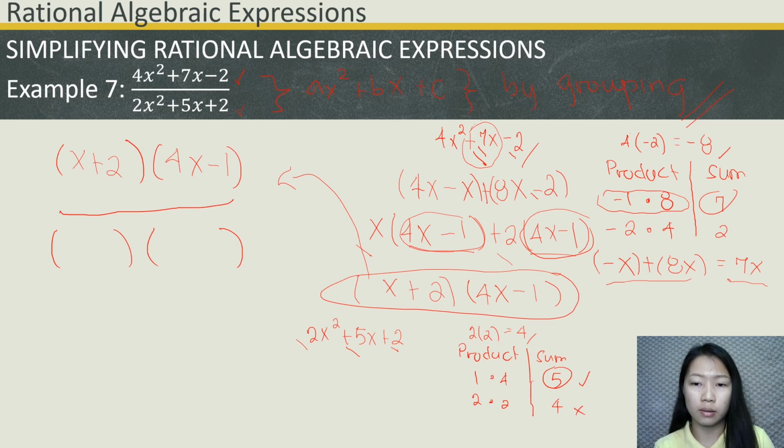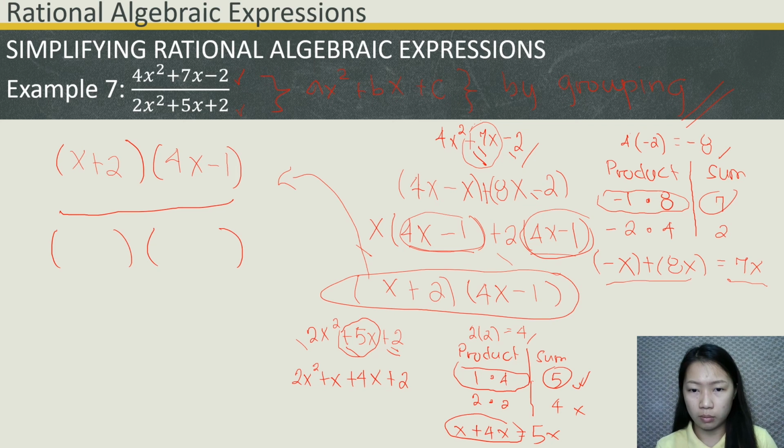So, this one. Lagyan natin ng variable tong product na to. X plus 4x equals 5x. Then, papalitan natin yung 5x na to ng nakuha natin product. So, 2x squared plus x plus 4x. Copy the last term plus 2. Then, pagsamahin natin, lagyan ng quantity. And then, factor out the common factors. So, ang common ay x. So, 2x squared divided by x, 2x. X divided by x plus 1.